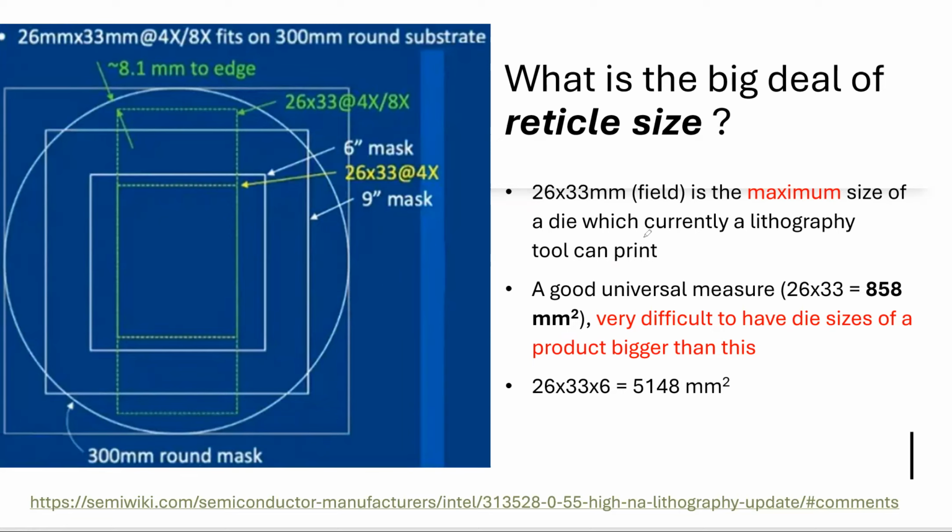The bottom line is this. So people use this universal measure. 26 by 33 is 858 millimeters squared. It is kind of a unit now. And can you do your patterning larger than this? Yes, it's possible, but you need to stitch them together, right? And if you times 6 here, that is because TSMC says for their packaging, in the future they would like to move to 5 or 6 times this size, which is 5,000 millimeters square. And why is this important, okay?